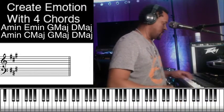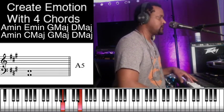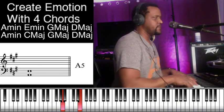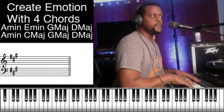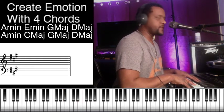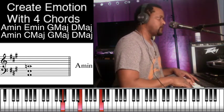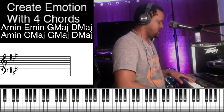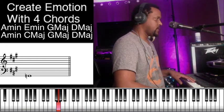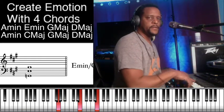Okay, let's get it. So the first one, A, E, left hand, right hand, C. When you play these chords, you probably want to give each one at least 4 beats, like 1, 2, 3, 4, and then switch to the next one. So the next one would be G, E, left hand, right hand, B.